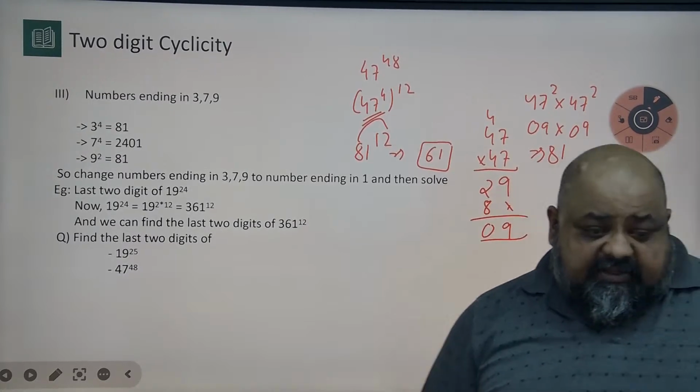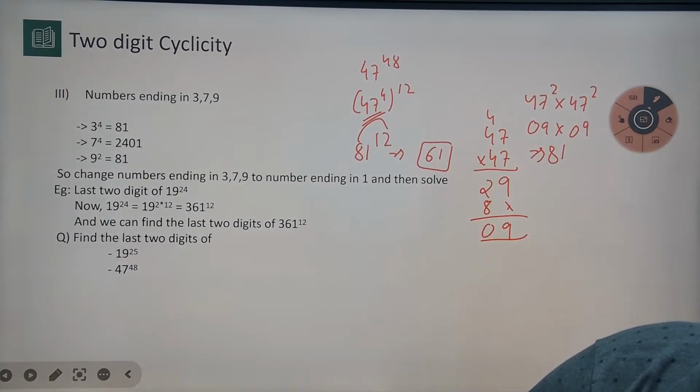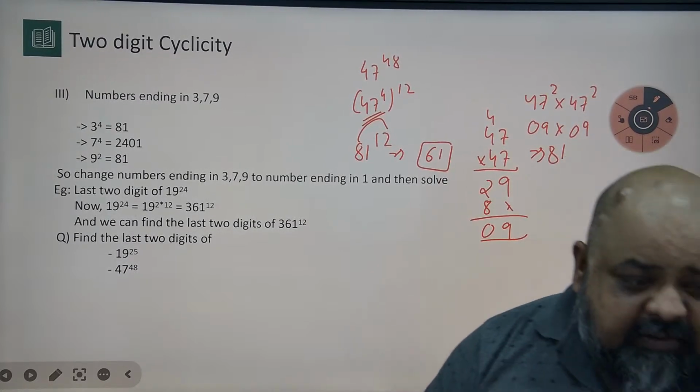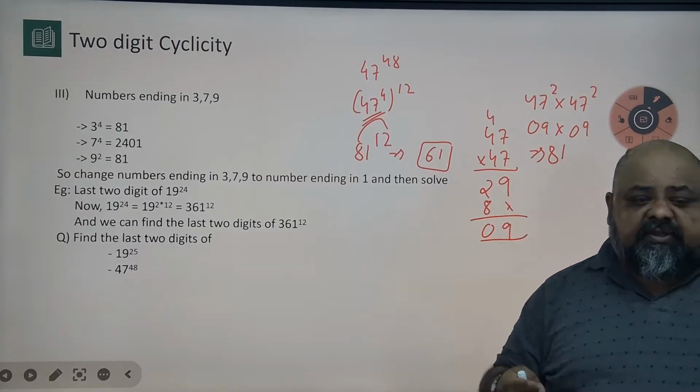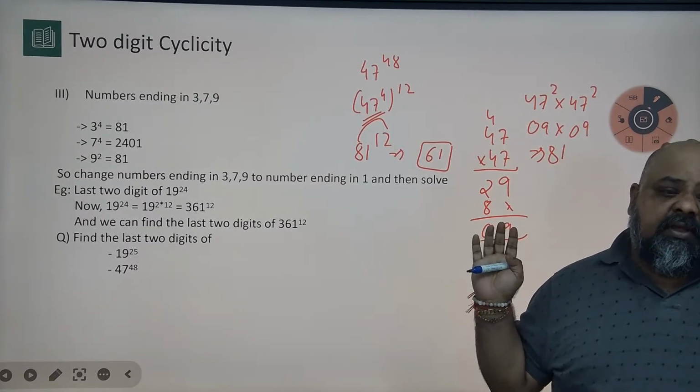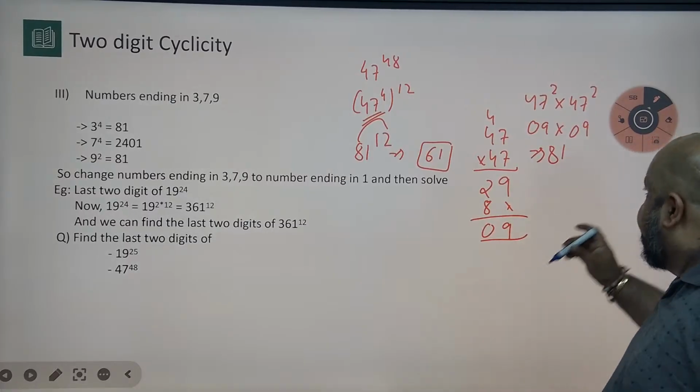If it is practiced, very nice. Sanil actually came up with the answer of 61. Sanil got the answer of 61. It's very nice. So again, with a bit of practice, this won't even take too much time.